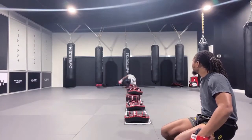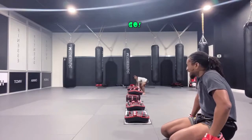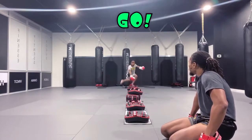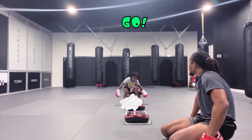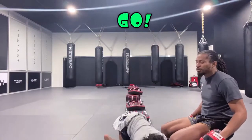Jump, good. You have to jump and land standing, okay? Stand up, land standing, proper jump, jump. Good, jump. Good, good. Explosive legs. Jump. Good job. Explosive legs. On your feet.